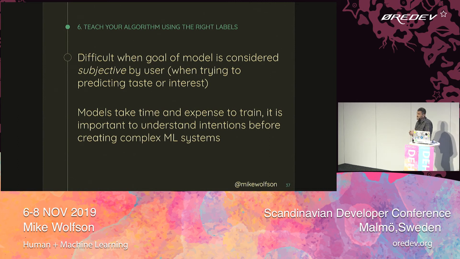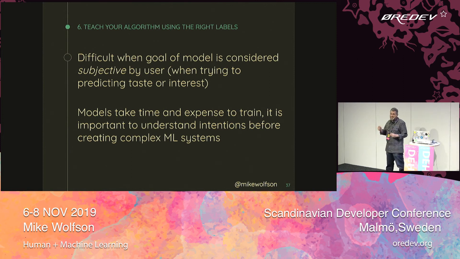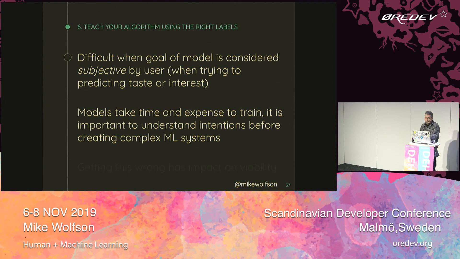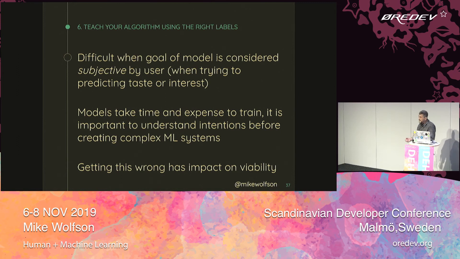It's also important to know that models take a lot of time and expense to train. It's really important to understand your labels when you start creating your systems because this isn't done quickly or on the fly. If you don't put a lot of thought into the things you're using to train your systems, you're going to get a lot of garbage and have to keep retraining your models until you get the outputs you expect. Getting this wrong has a huge impact on viability — if you're not thinking through how you're training your system at the beginning, over the long term this could doom your product.